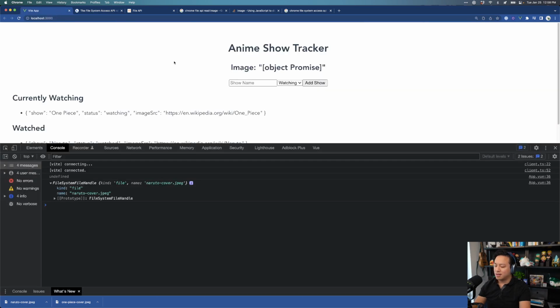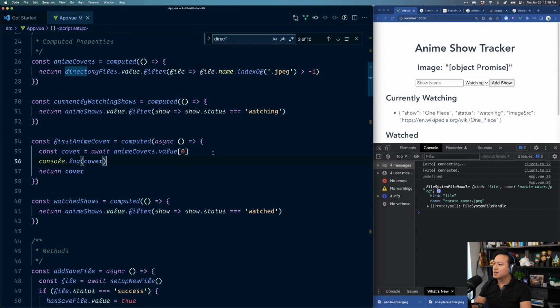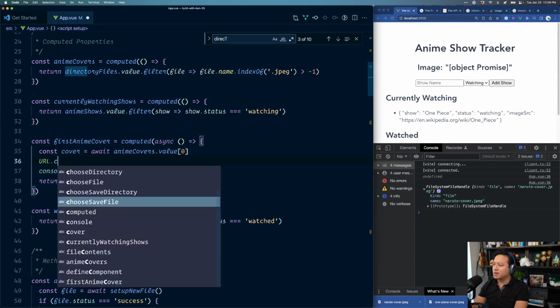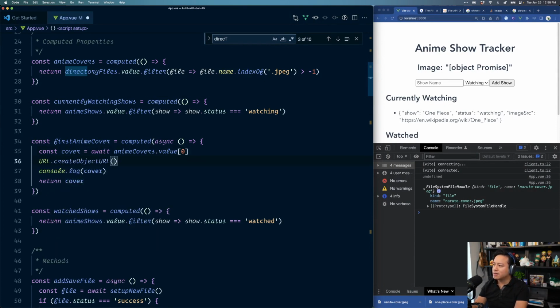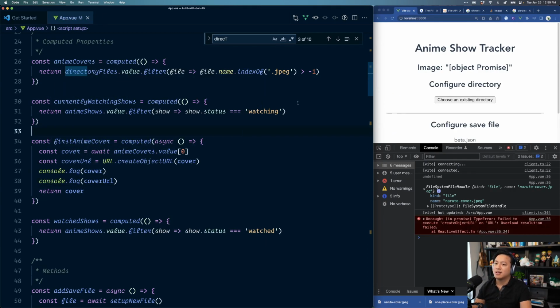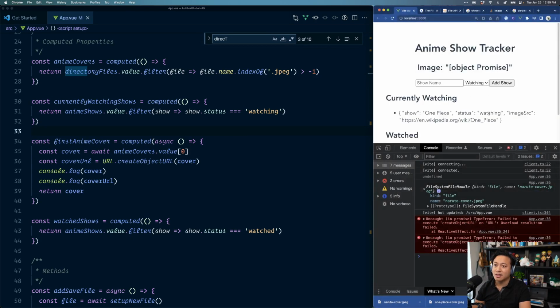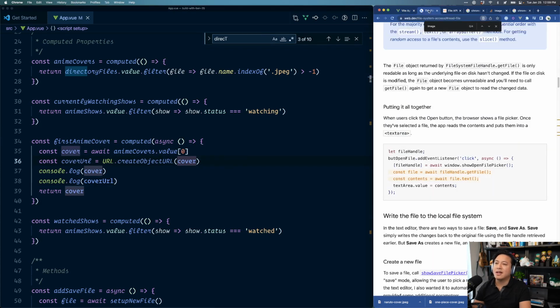So, okay, I'm kind of skeptical, but let's just keep at this. So we could say URL dot create object URL with, I don't think this is gonna work, but const cover URL. Then we can log cover URL like this. All right, what's the worst that'll happen? I think it'll overload, that's fine. Okay, did not like the overload resolution.